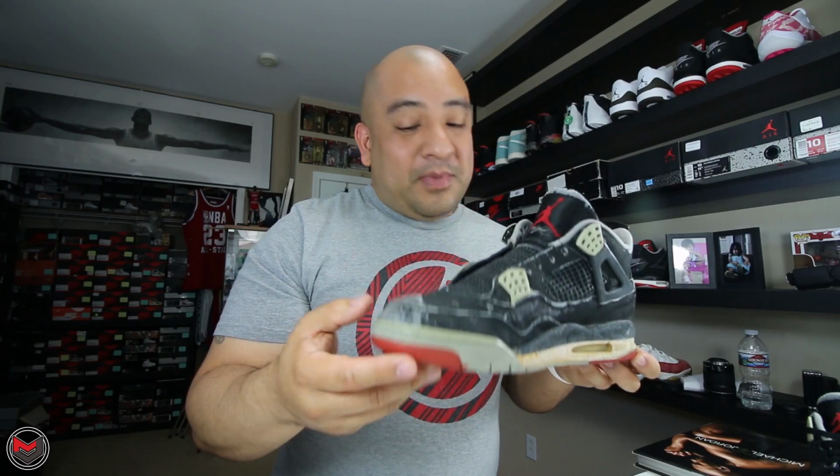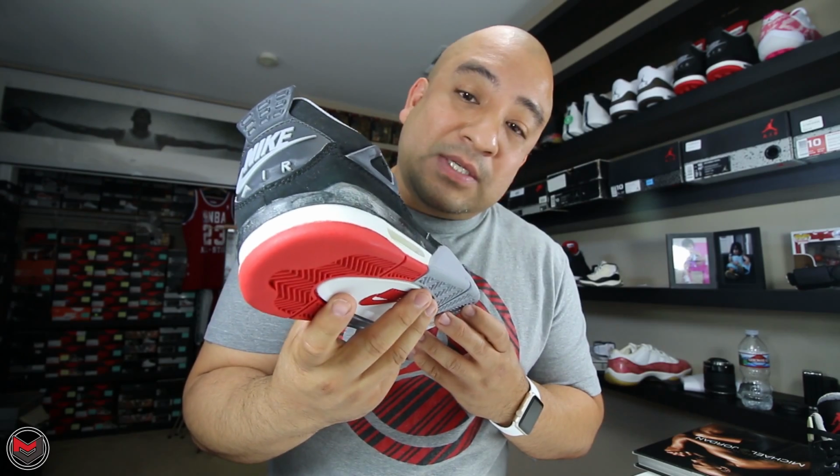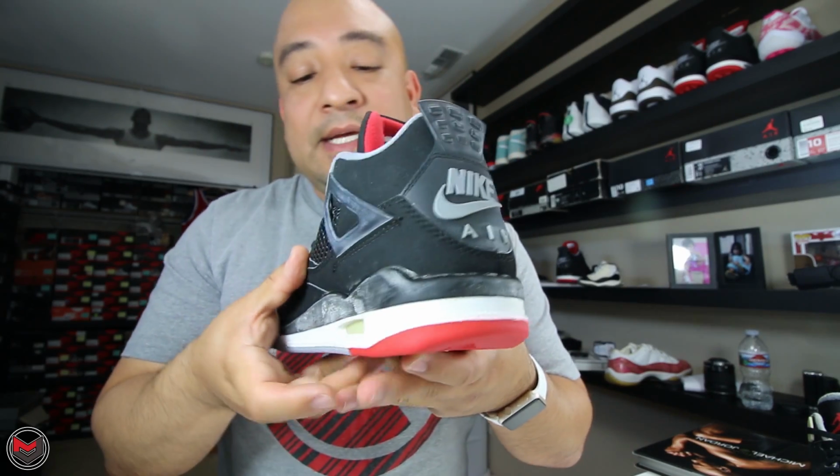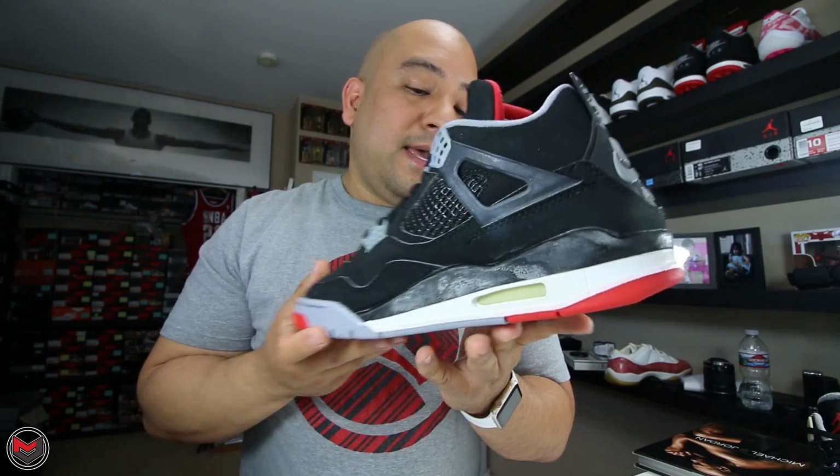No! But, yo, this is the '89. Let me go ahead and introduce to you the 1999. All right, so here's the 1999, and you can see the midsole is starting to go. There's some oxidation happening all throughout the shoe. And this is pretty much 10 years from 1989.